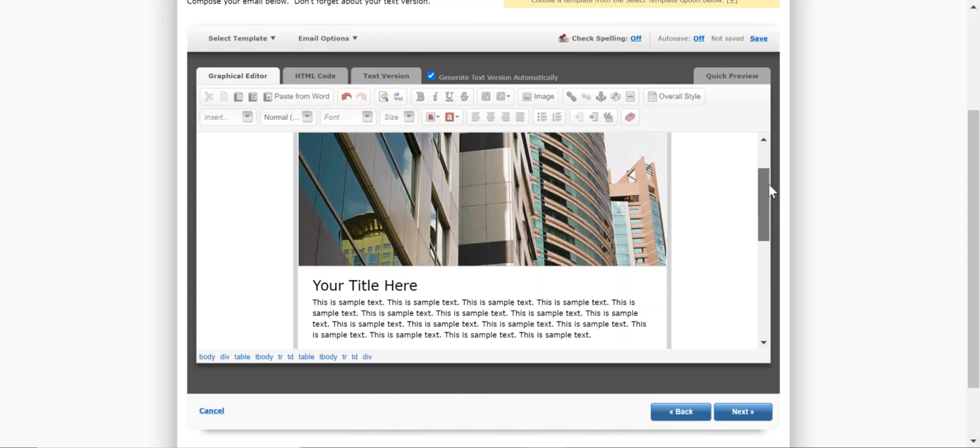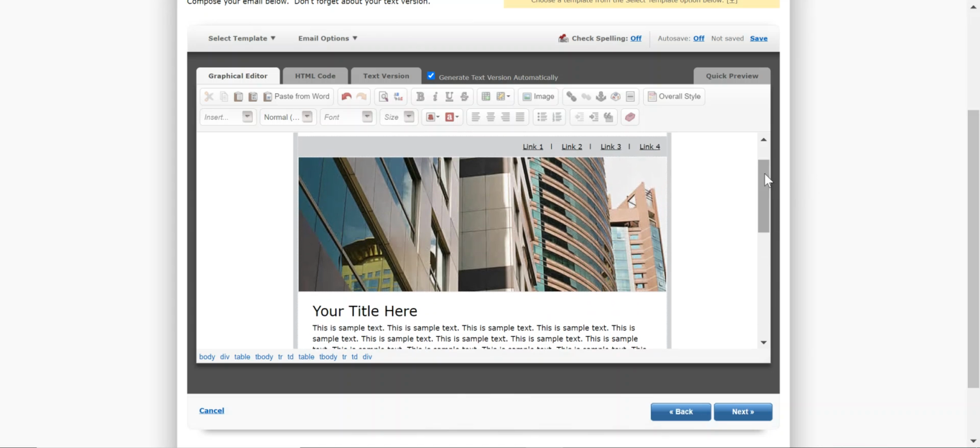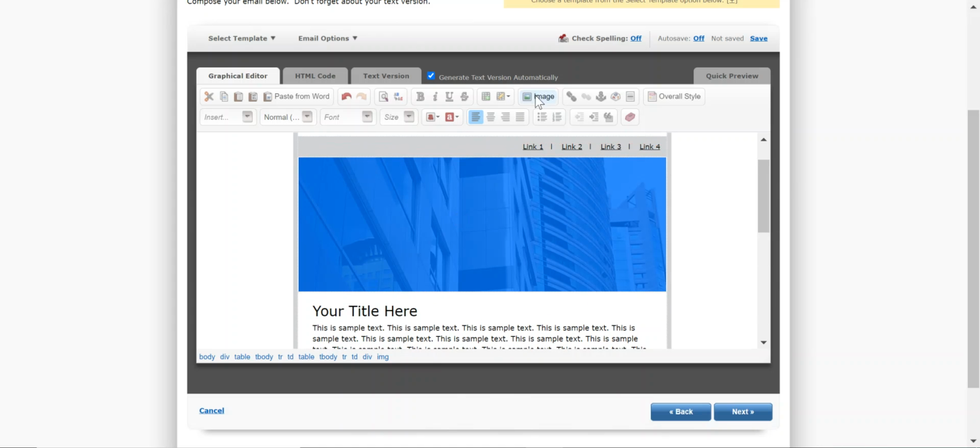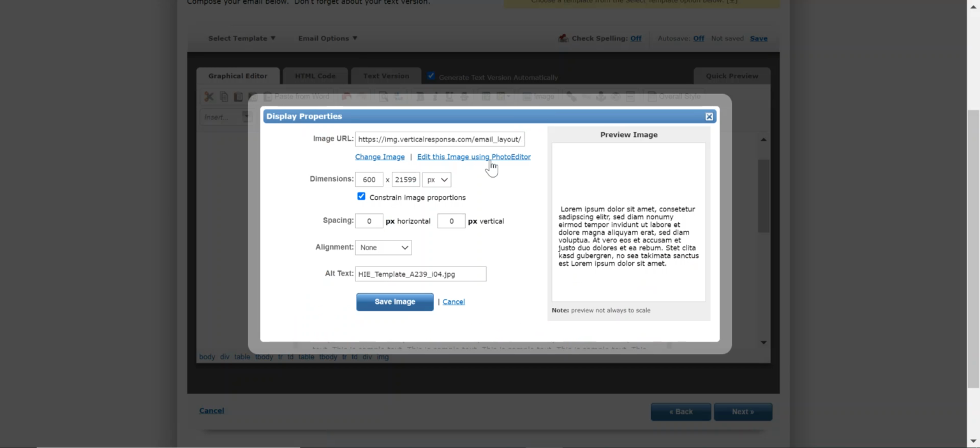Okay, so here we are in the editing mode. So we go to this photo and we want to change it. So here's image. And then see right here it says change. But before we hit that, this is what you need to look at. See the dimensions. So it's 600 horizontal by, this is the vertical coming across. We want to constrain the image proportions just the way it is right now. But what we're going to do when we go pick our new one, we just want to make sure we use this first number and then let it auto calculate the next.